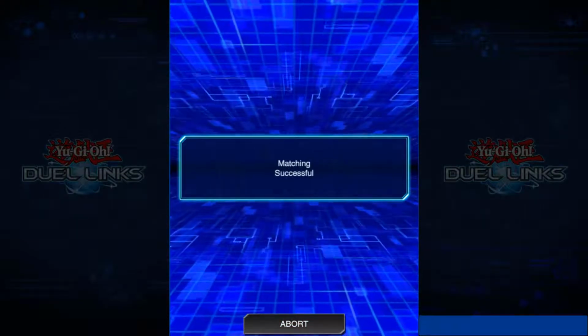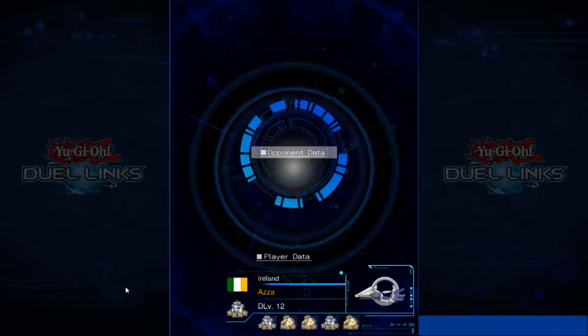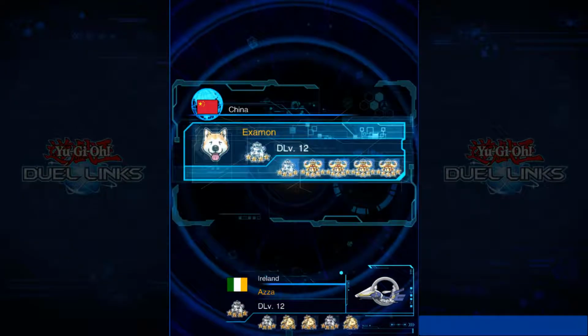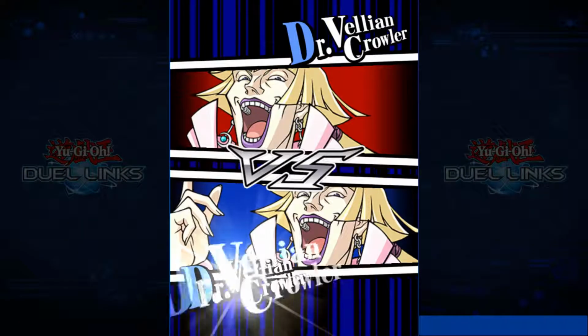Man. Two Arcanas in a row, dude. Lost to both of them. Completely separate people. Oh, God. Alright, let's keep it going. Let's keep it rolling. We'll go to level 12. I think I might go into ranked duels. I may plan them, so I don't think it matters.